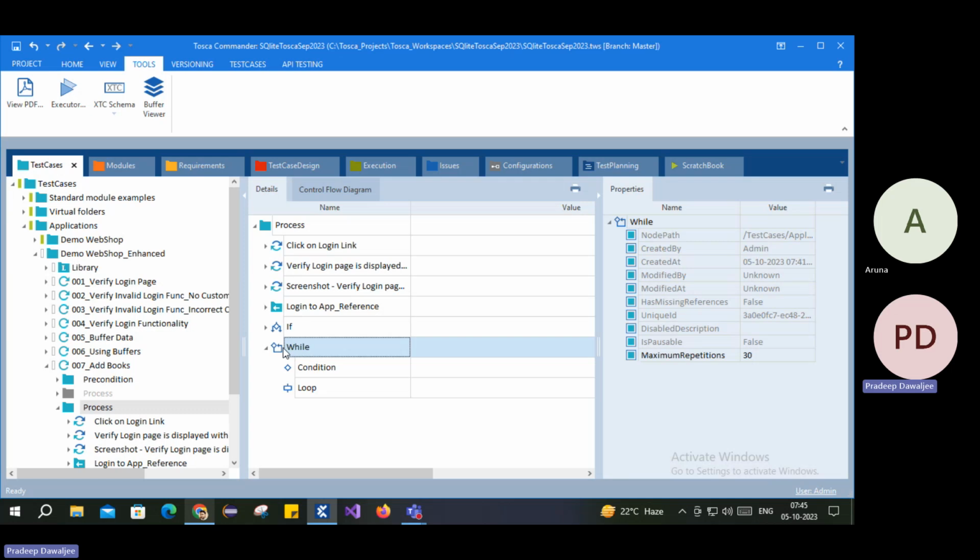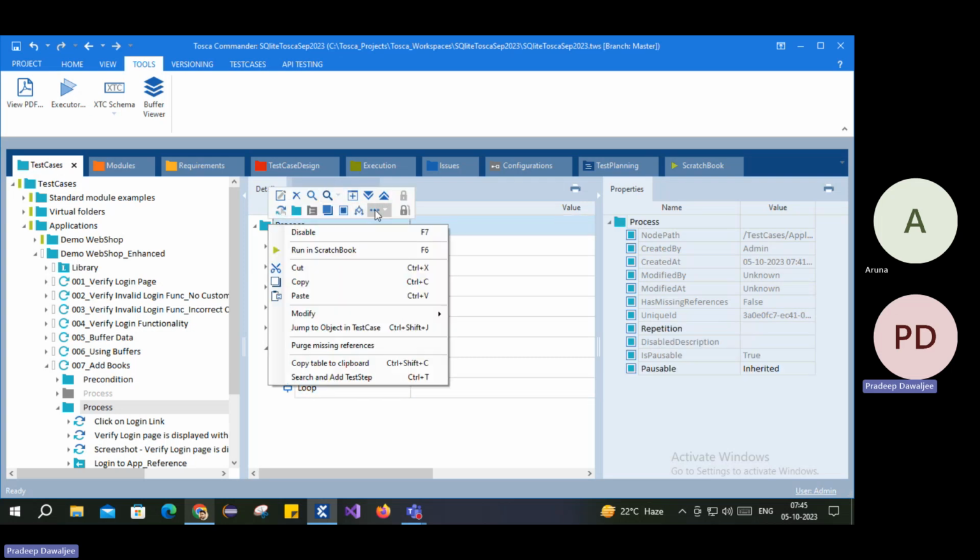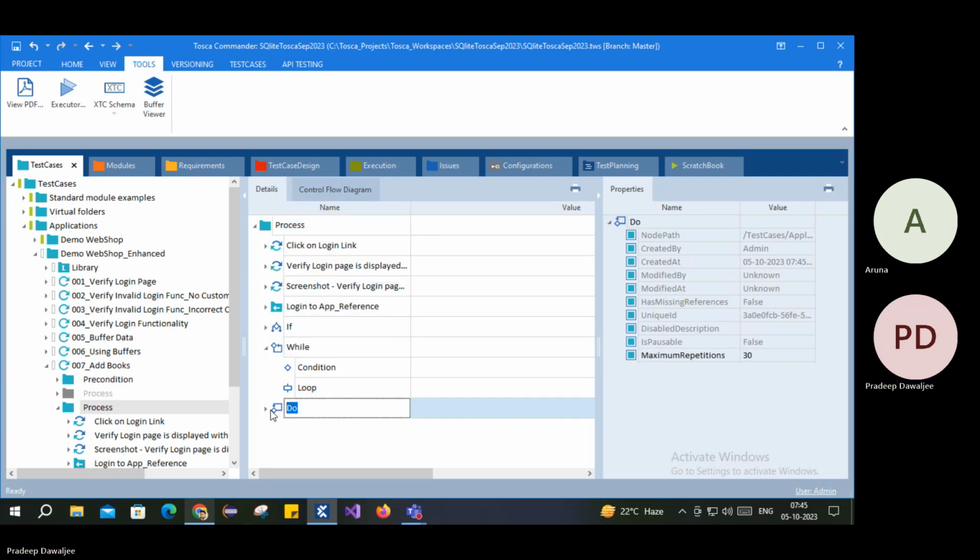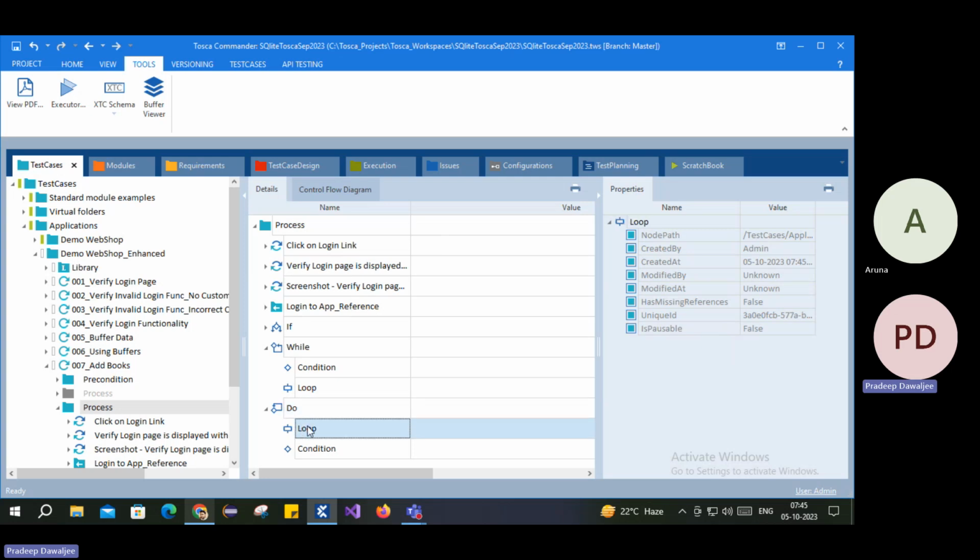Only thing is, in while, first the condition is checked and then it goes to the loop. In do while, the loop is executed at least once, and then once it has executed one time, it checks the condition.